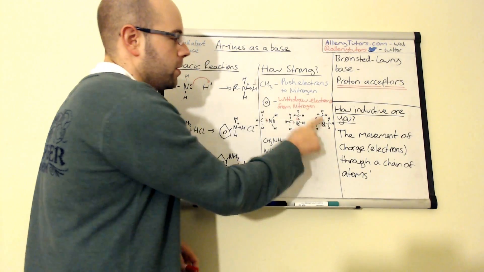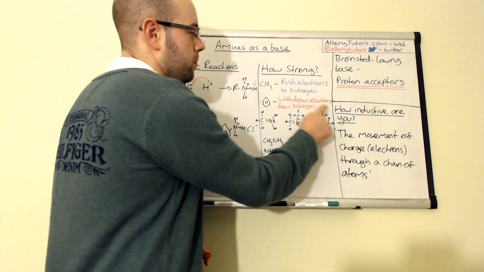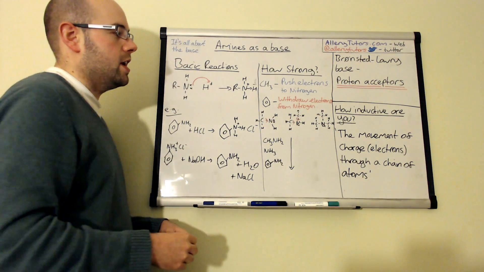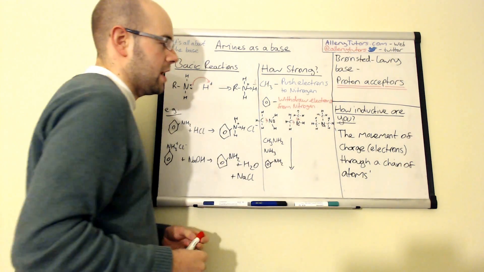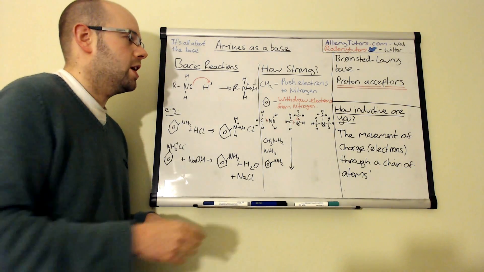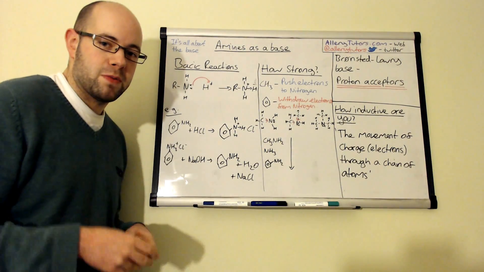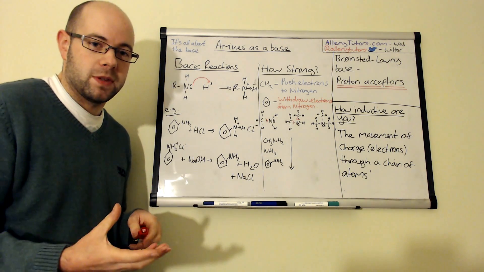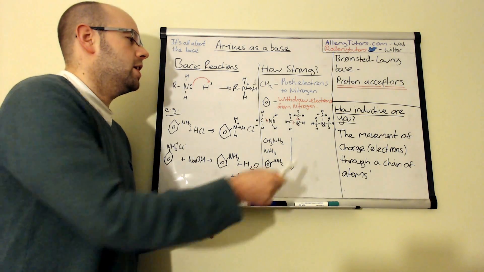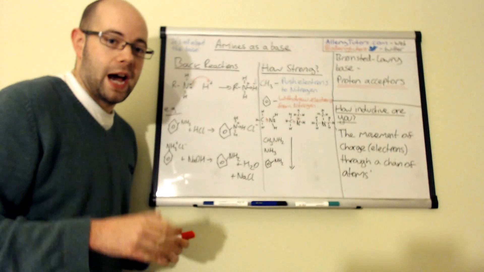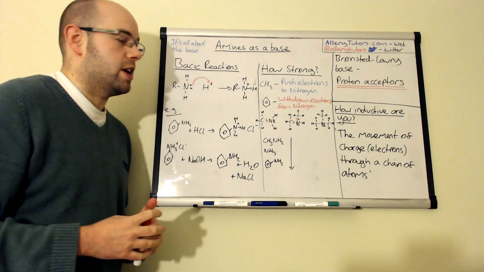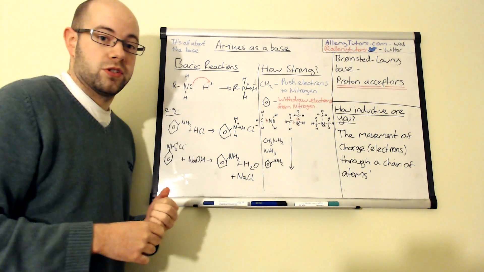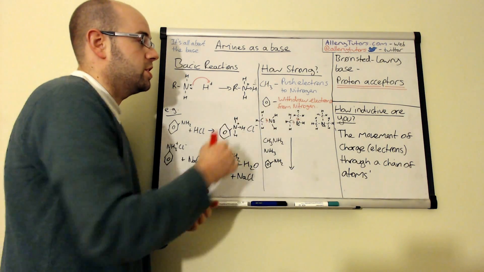Okay if we come on to the last one, if we have one which is what we call a tertiary amine where we have three CH3 groups, actually despite the fact that these push electrons into the nitrogen and give it lots of electrons, because this is now getting to a stage where the molecule is quite big and it's actually insoluble in water, and remember for something to be basic it really does have to dissolve in water, so if this is insoluble actually the tertiary amine doesn't act, is actually not as basic as these ones here mainly because it's not very soluble. So we call this an inductive effect.